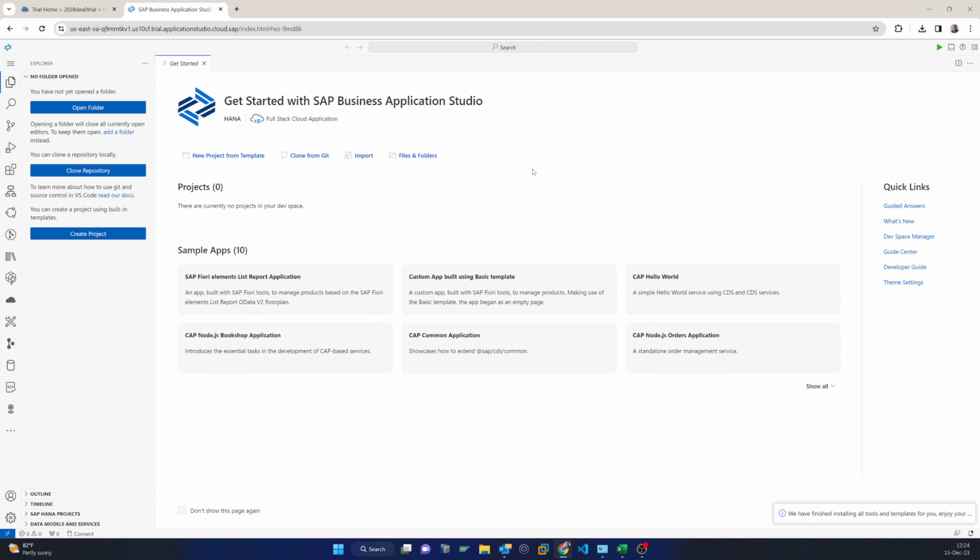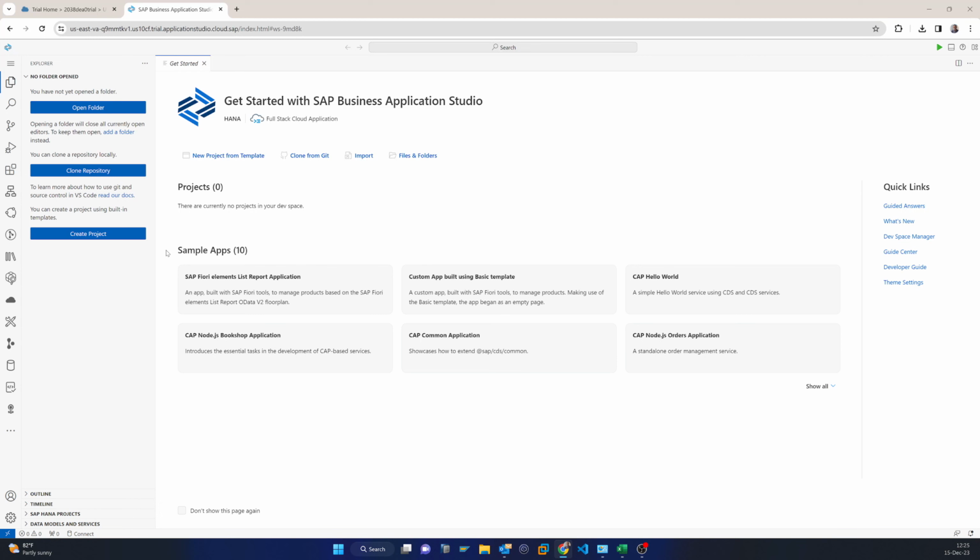But if I want to create a database project, then I also need to configure the HANA cloud, right? But I will not do that. I will not configure anything in BTP, because we know that SAP CAPM is database agnostic.